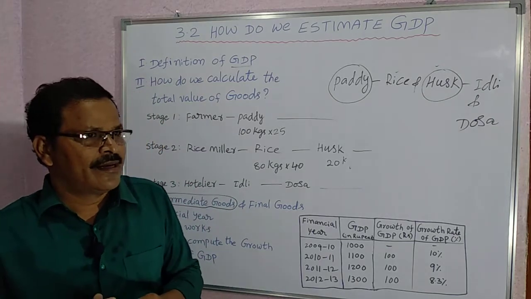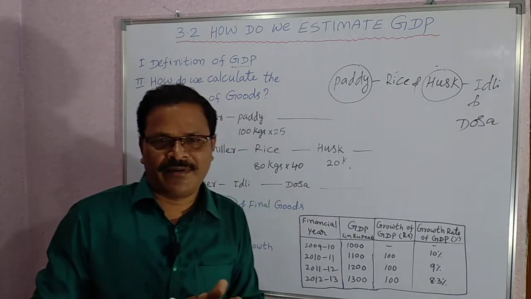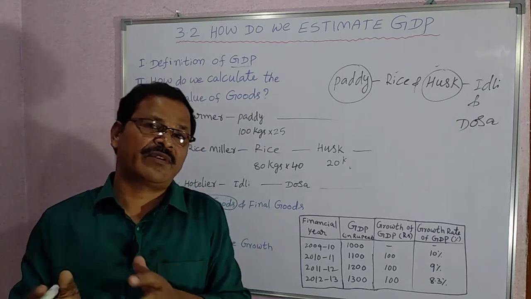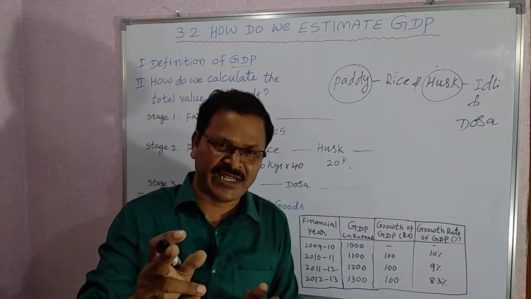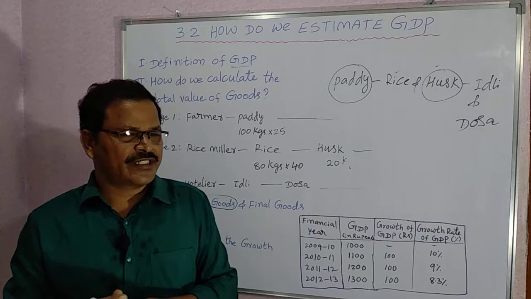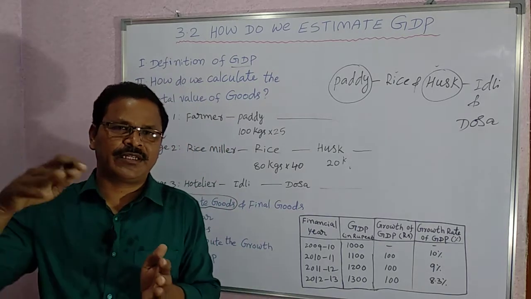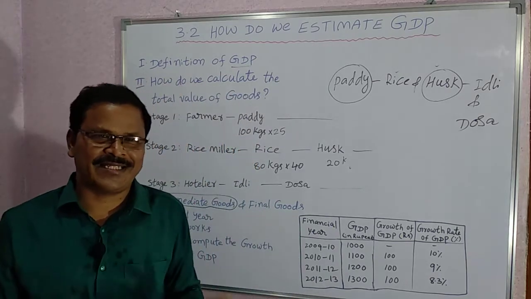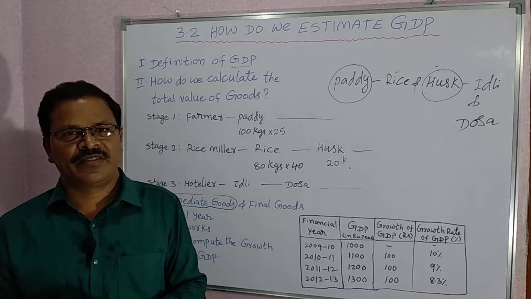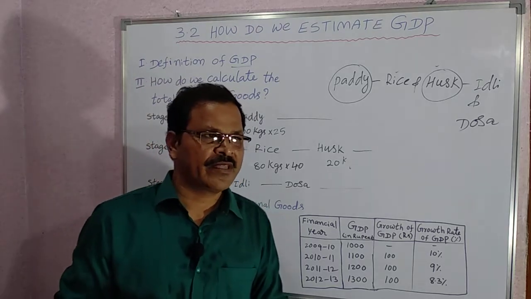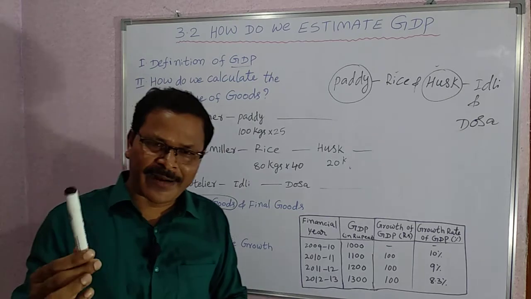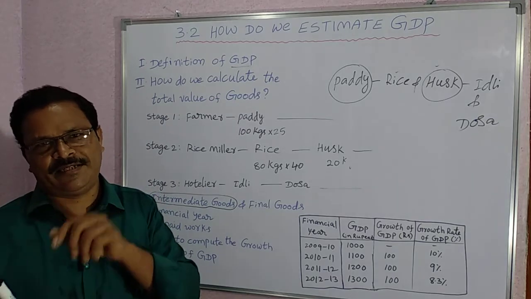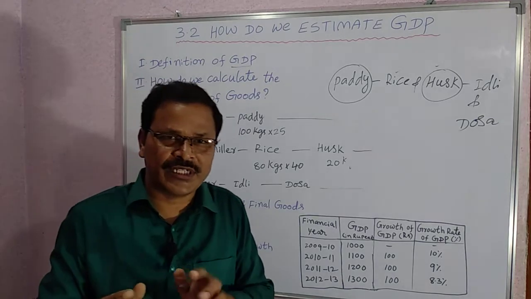For example, paper. Paper is made from what? What is the intermediate good? For example, a bus. What is the intermediate good to produce a bus? Iron, rubber, plastic, etc. These are intermediate goods. For example, a pen. What are the intermediate goods used to produce this one? Plastic is an intermediate good in this situation.